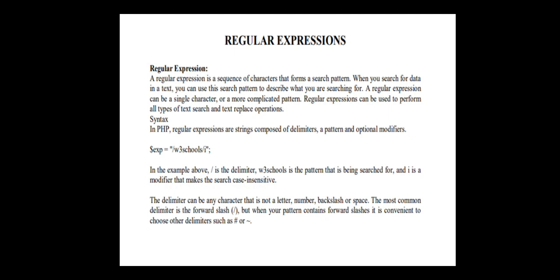Next is regular expression. A regular expression is a sequence of characters that forms a search pattern. When you search for data in a text, you can use this search pattern to describe what you are searching for. A regular expression can be a single character or a more complicated pattern. Regular expressions can be used to perform all types of text search and text replace operations. In PHP, regular expressions are strings composed of delimiters, a pattern and optional modifiers. So you can see how to use the regular expression here. In the example above, hash is the delimiter.